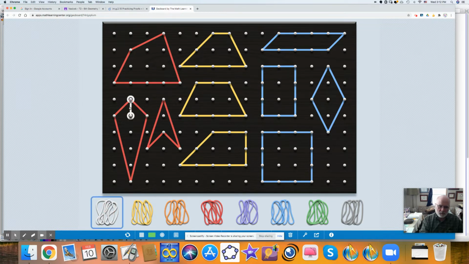And what you're supposed to do is to go through here and use this geo board, where you're taking these rubber bands and stretching them and drawing the diagonals. And what do you notice about the diagonals? Like, for instance, of a kite, well, maybe the one side by the long side bisects this short side. Maybe they intersect at right angles.